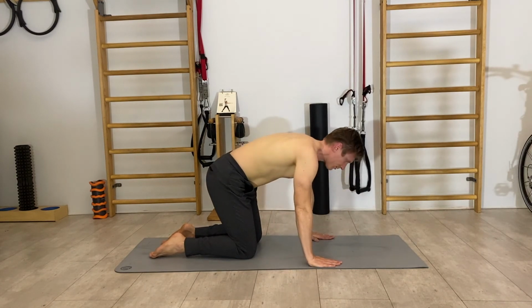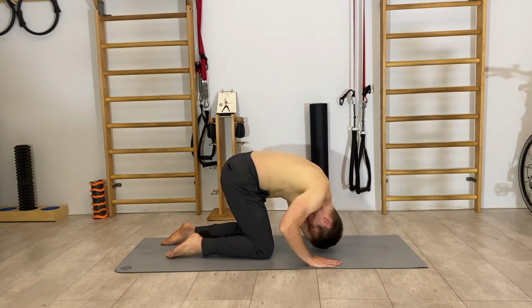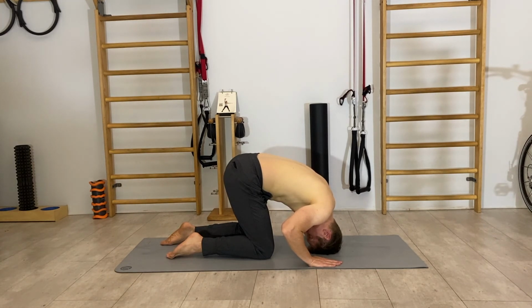Then come up onto your hands and knees again. Move your right knee slightly forwards of the left, so now your hips are askew. Then lower your head down between your two hands again, and then do your seesaw breathing. And with your knees slightly further forwards on the right, notice that it's your left side of your body that's lengthening more than your right side, because the right side is slightly more restricted with the knee further forwards. So you'll feel more expansion through the left ribs and more expansion through the stomach as you press out on the breath out. So this is a one-sided seesaw breathing, almost.